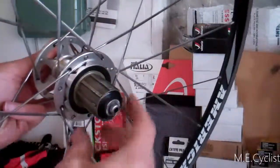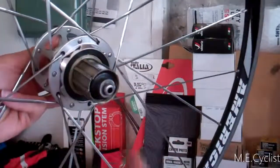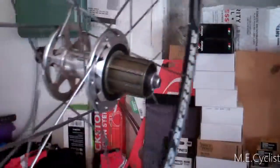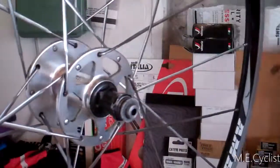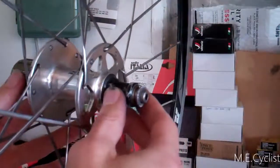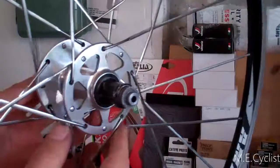There's your freehub right there. Obviously you can tell it's not in good shape because I'm turning it forwards — that's not supposed to happen. How do you deal with one of these? Not too difficult actually. It's on the opposite side, at least on this hub design. All I have to do is unscrew these and you can pull the axle right out. These here are where it sits in the dropouts.